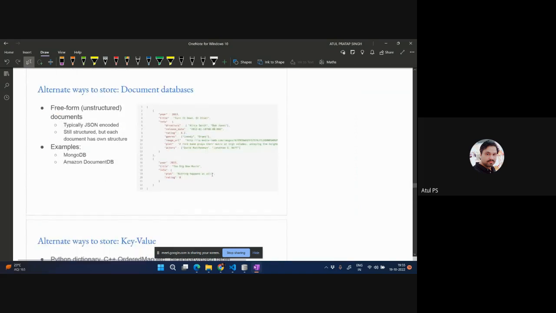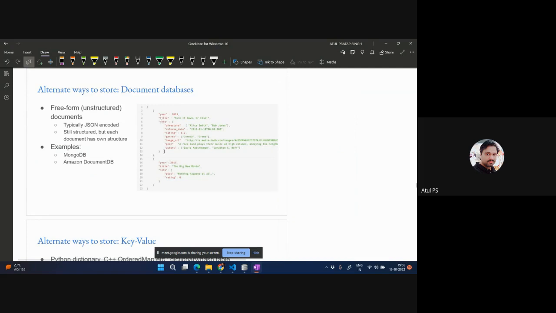So what is the alternate way to store data? The first one is the document database. So there is one format given here, called the JSON format. This is similar to the dictionary format which you have seen in Python. Here one list is given, inside the list curly braces are given, and inside the curly braces some key-value combinations are given. The key represents an attribute, and the value represents a value for that particular attribute. In that way we can also store the information for each entity.